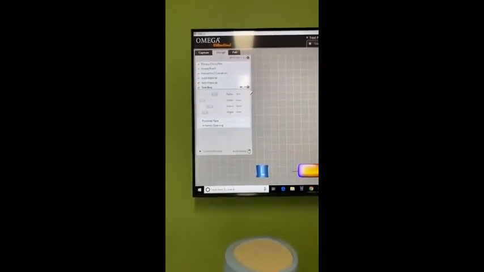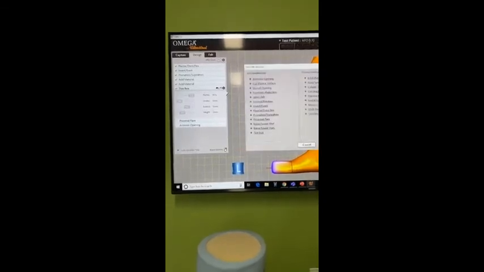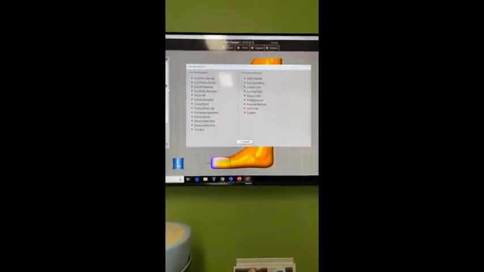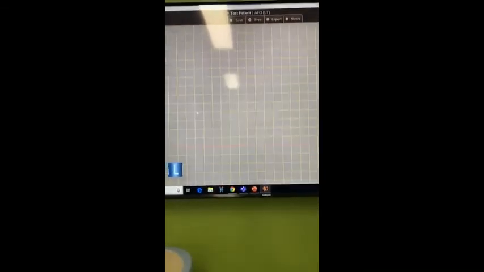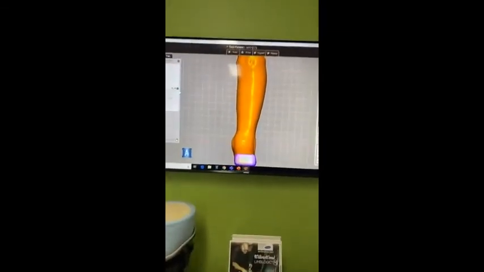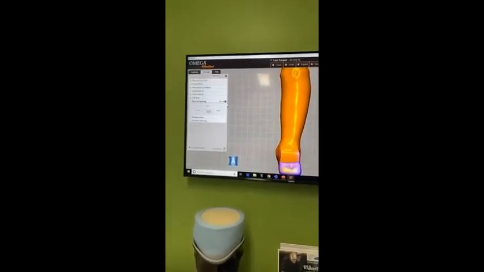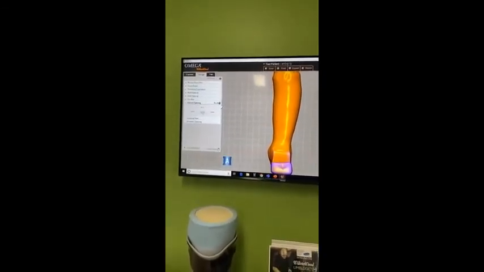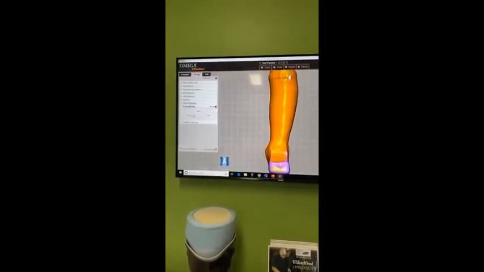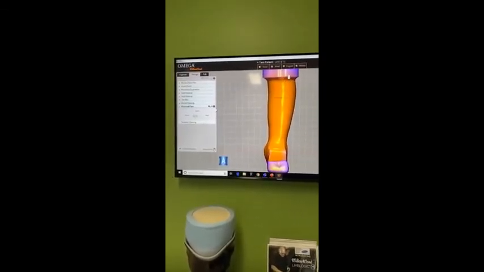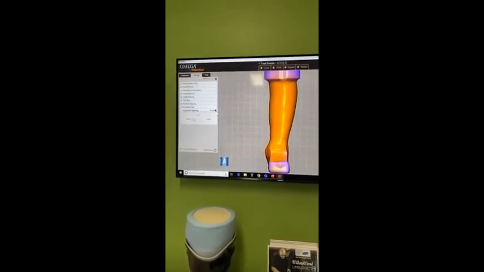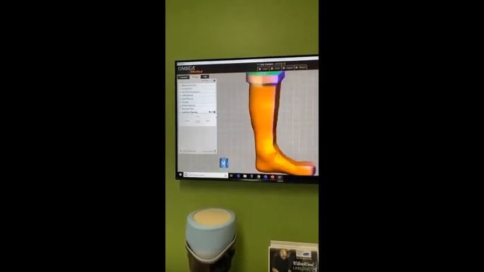And then we can add other tools. These are all your AFO tools. We've got our dorsal opening, so we can square up the whole foot area. We've got flares, so we can put in our flares, and we've got our anterior opening like that.